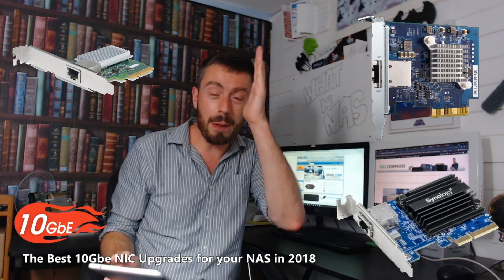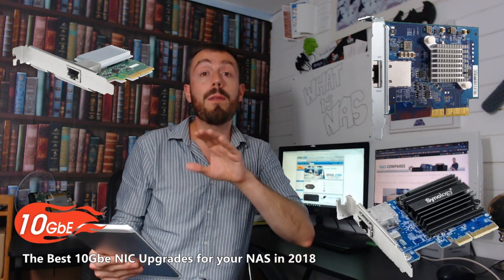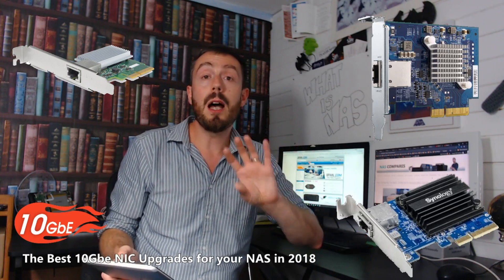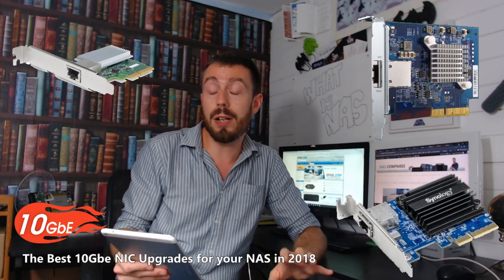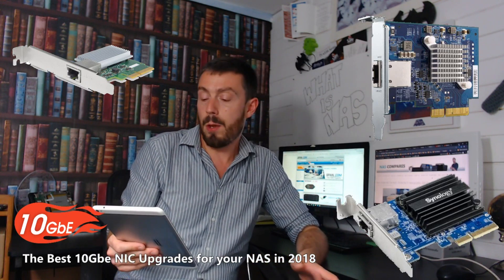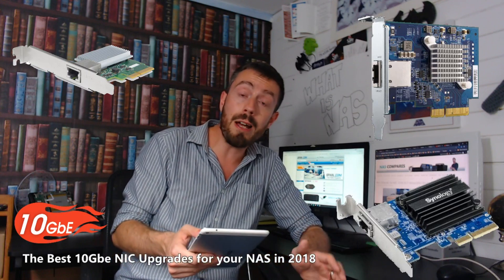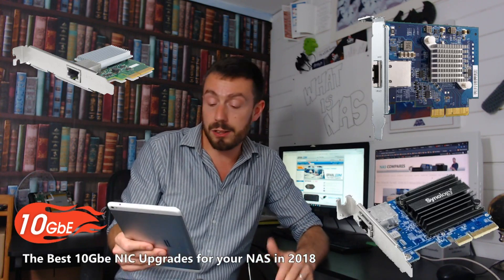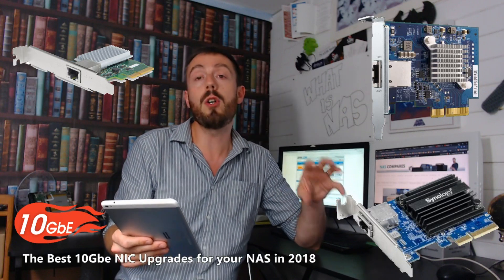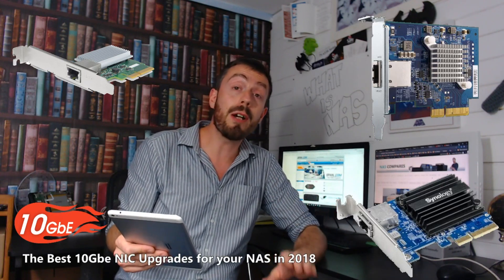So it hasn't got one year, it hasn't got five, but a lovely split down the middle — three years of coverage. It's got a bigger heatsink than the QNAP, and while not quite as big or well-designed as the Synology, it's still a bigger rectangular heatsink. It arrives at about £115 if you shop around, or as high as £120 in some places without tax — more than the QNAP but less than the Synology. The heatsink dissipates heat very well.